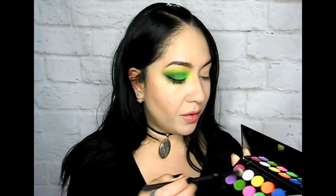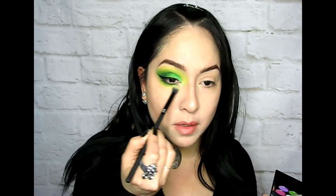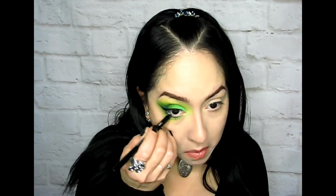So the last color I'm going to be using is the yellow, and I'm just going to add that right underneath to brighten it up a bit. Alrighty, and I am going to tightline with black eyeliner, and I'm going to use the IT Cosmetics black liner. I'm just going to tightline.